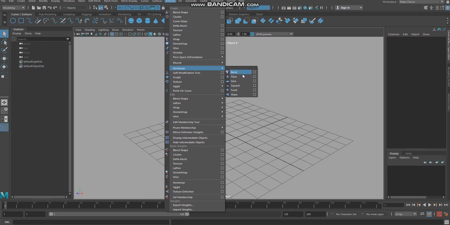These kinds of deformers are going to help us in rigging a car in a cartoonic way. When we rig a car, it is a mechanical rigging.